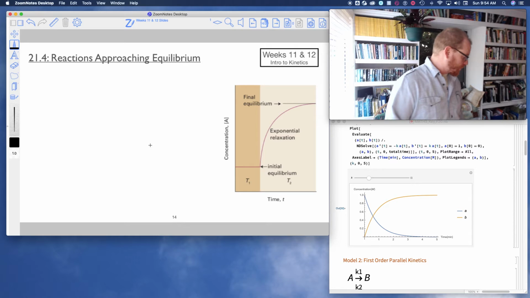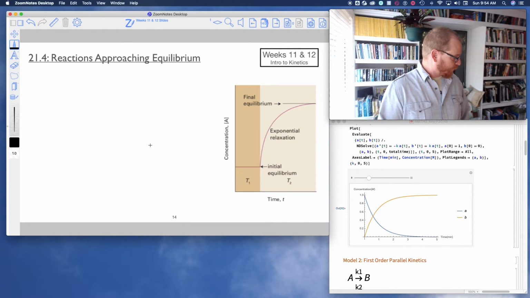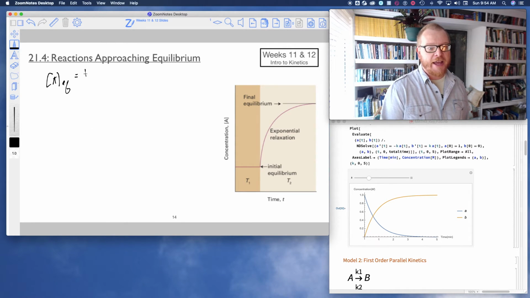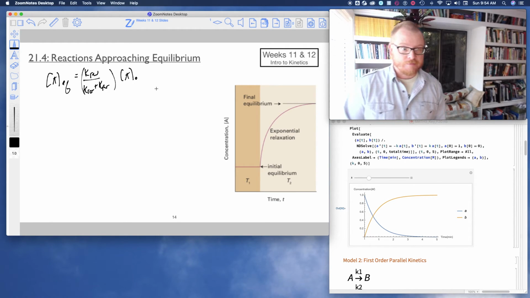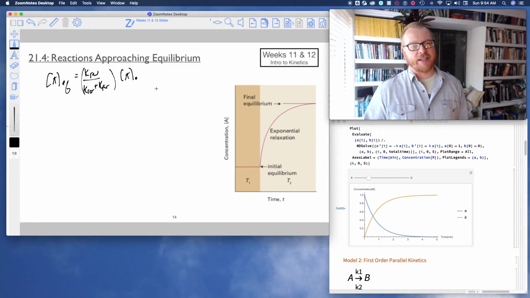And let's see, moving on here. So first order reactions approaching equilibrium. I'm also not going to do this full derivation. But basically what we can show is, if we were to spend more time with this and work our way through the math, what we would find is the equilibrium concentration of A can be written as k reverse divided by k reverse plus k forward, all times the initial A concentration. Which also makes good sense, okay?